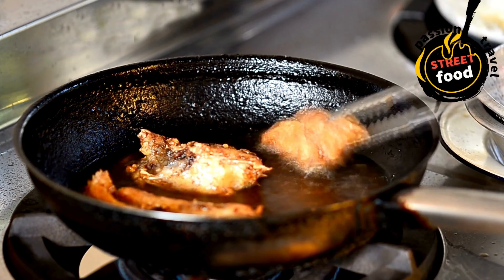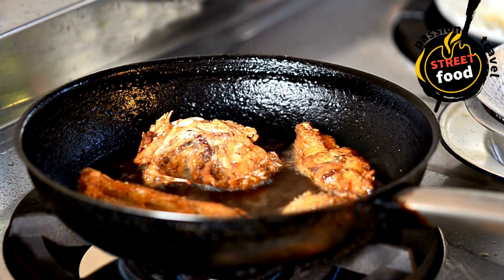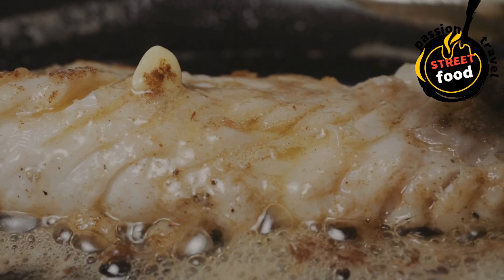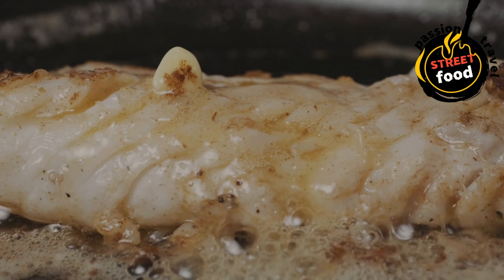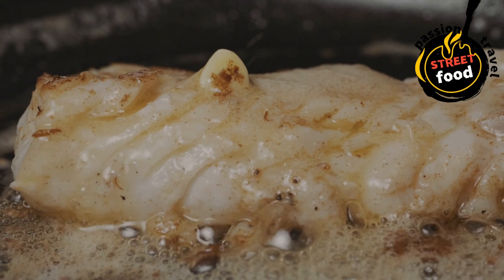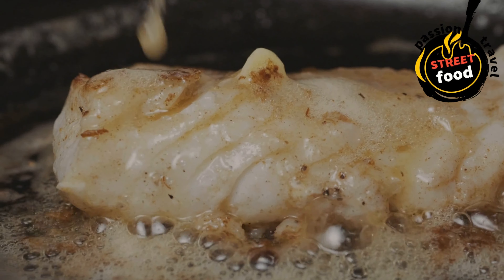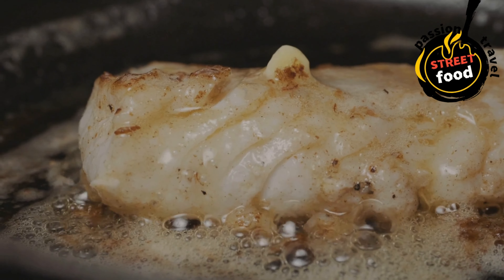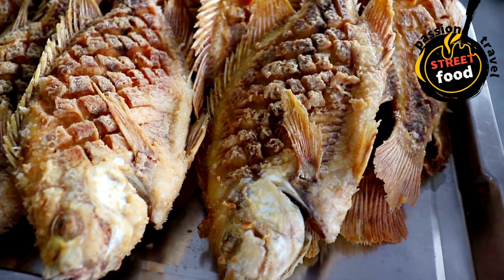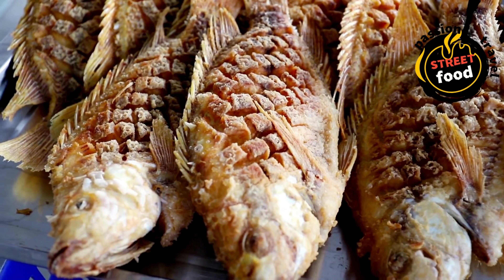Instructions — prepare the chips/fries: peel and cut the potatoes into thick fries, about half an inch thick. Rinse under cold water to remove excess starch, which helps make the chips crispier. Parboil the potatoes — place in a saucepan of cold water and bring to a boil. Cook for about 5–7 minutes until just beginning to soften. Don't overcook them. Drain and let them sit for 5 minutes to steam dry, ensuring they don't get soggy.